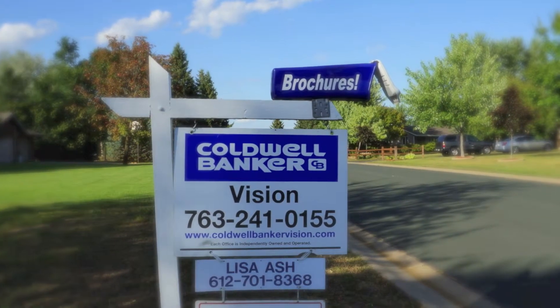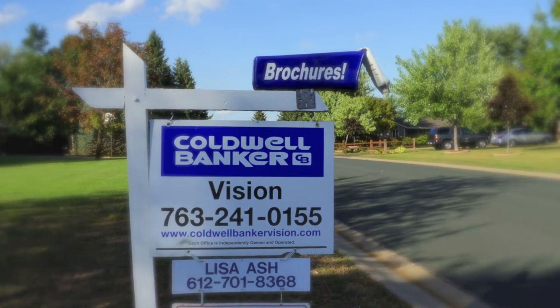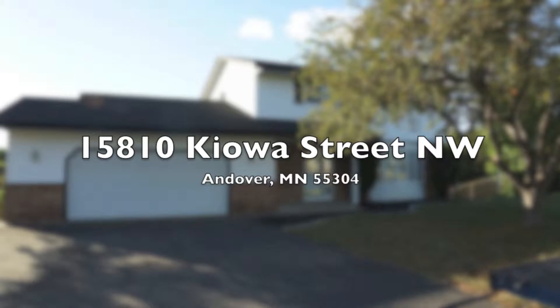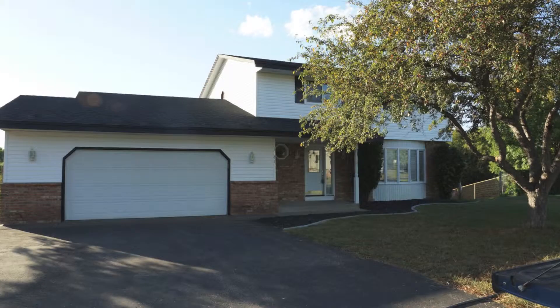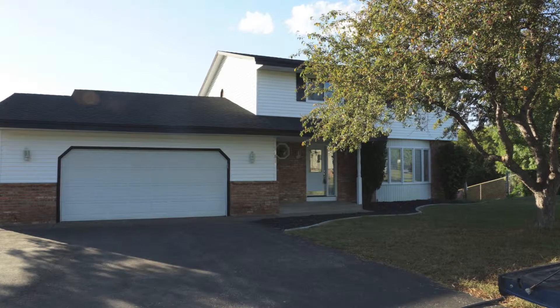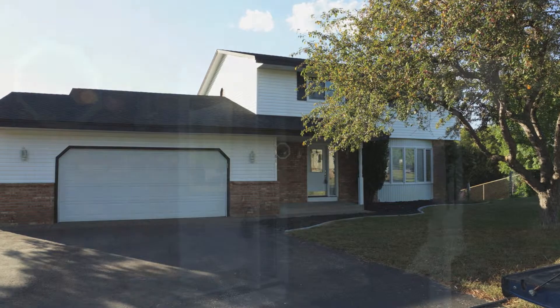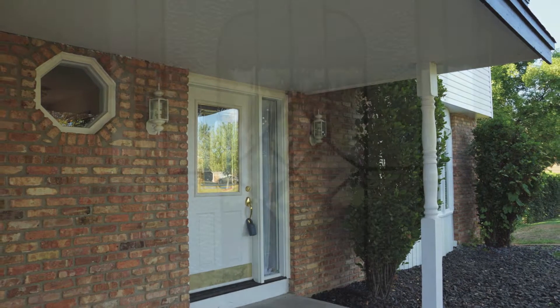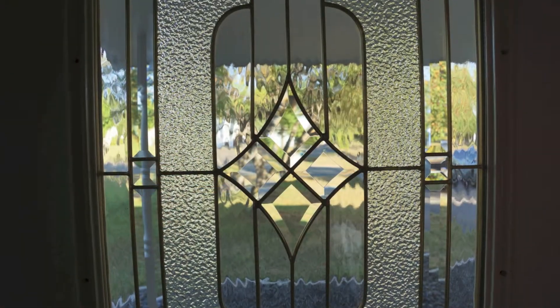Situated on the outskirts of Andover in the county of Anoka, this lovely property has recently arrived on the market. Built in 1978, this three-floor property consists of five bedrooms with extensive front and back yards. Allow us to take you on a brief tour of this wonderful property and we will guarantee you will fall in love.